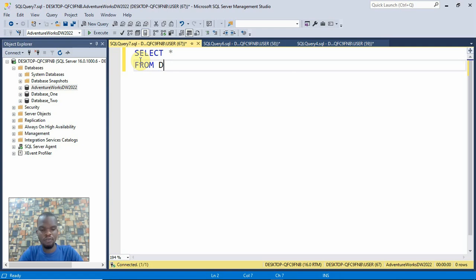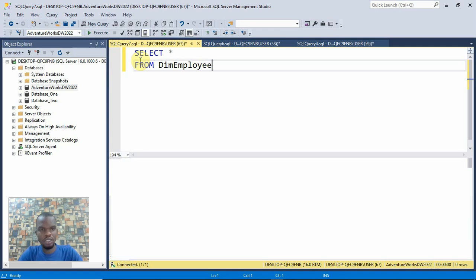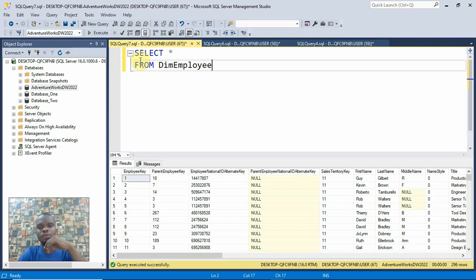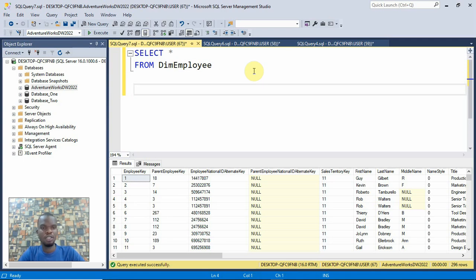So let's start from, of course, we're still using our dim employee. So let's say I want to see what is the total number of employees that are male or female, right? I want to see the number of male or female employees. Now remember what we did in the video when we learned more select statements. We could just use a simple count, but now I want to see for male and female.